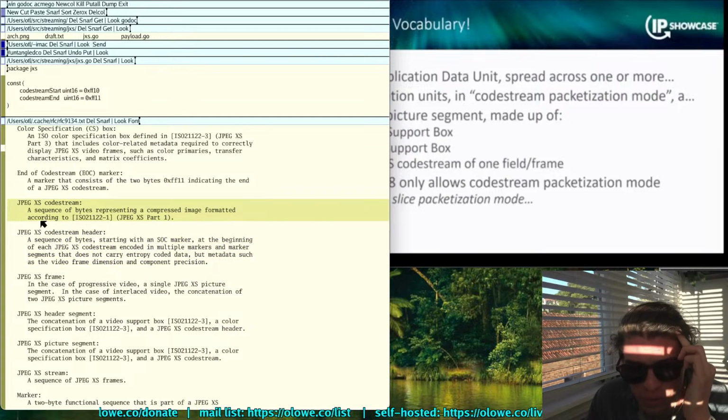A compressed image formatted according to JPEG XS Part 1, a sequence of bytes.